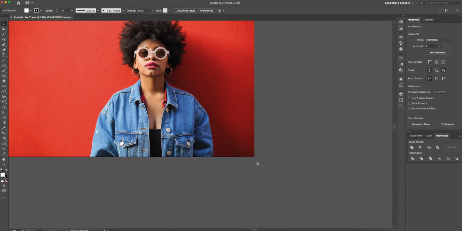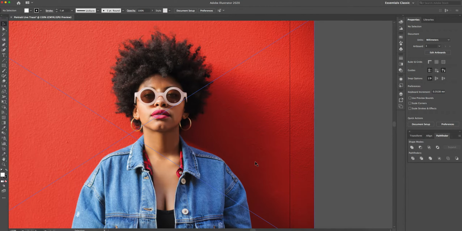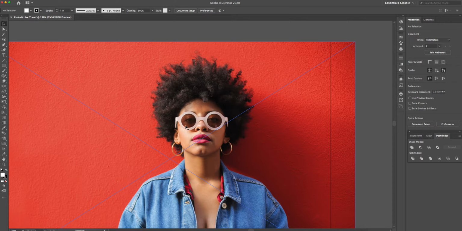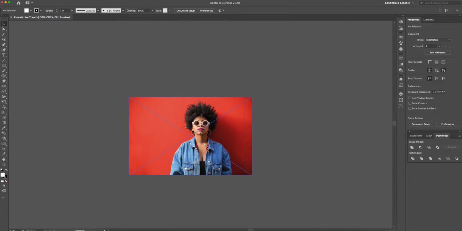You can make this really small, make it really big. Get into the habit of, if you're working on a particular area, making sure that you're zoomed in. You can see that this is a high quality image because when I pasted it in, it came in physically at a large size. I'm sure you've all done it at some point, got an image from the internet, pasted it on, and it ends up looking like a postage stamp on your page. That shows you that it's low resolution. You want to avoid using images like that. You want to use high resolution images to get the best detail.